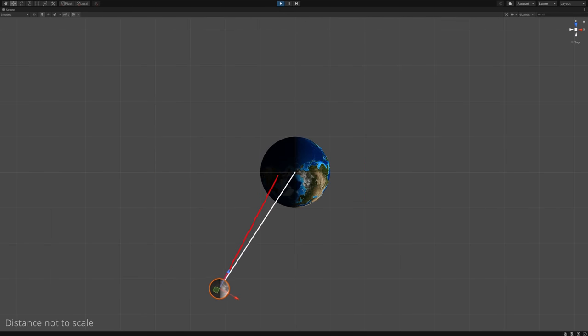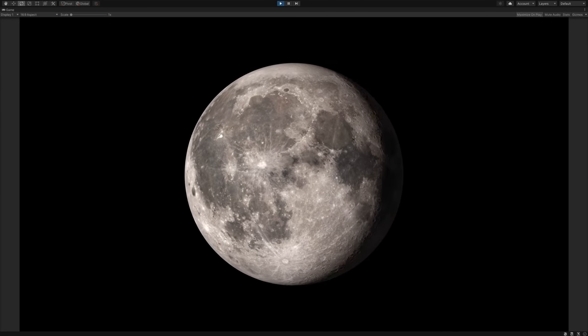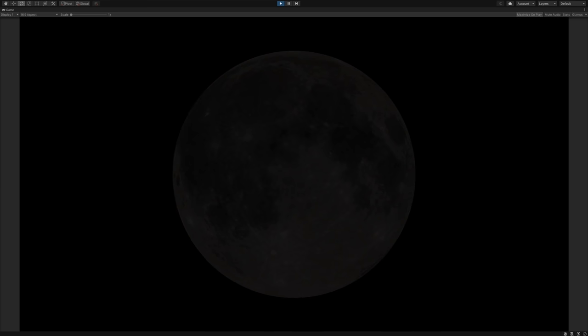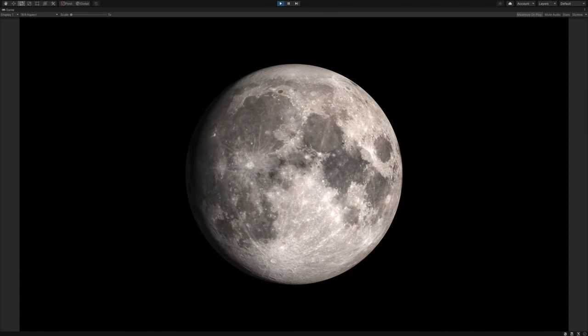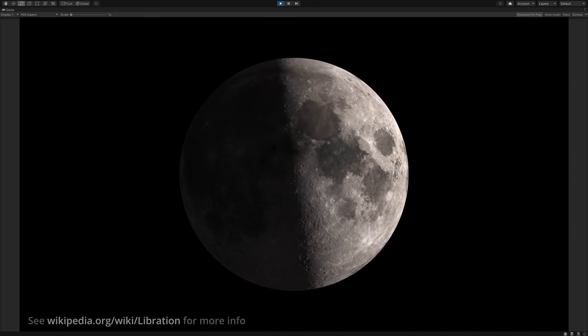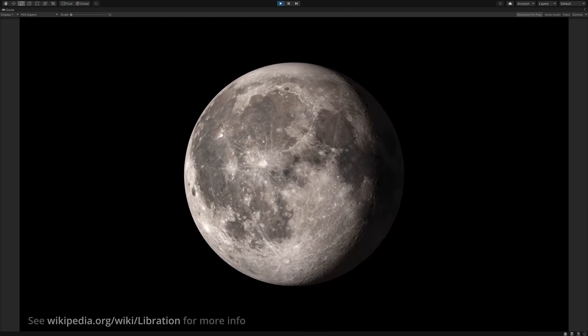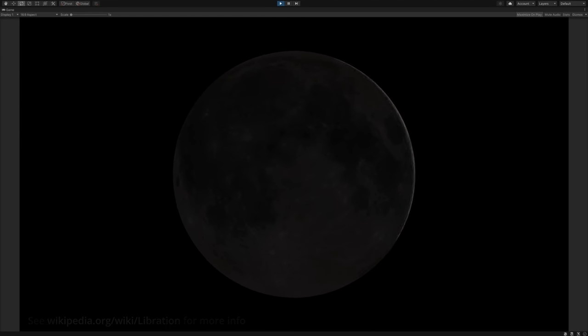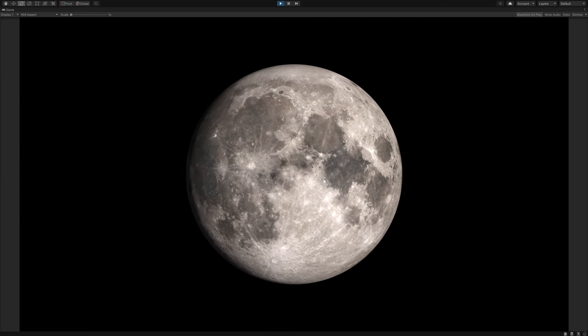So if we look at the moon from the Earth again, we should see it not only looks like it's wobbling up and down, but also now from side to side. And of course, it appears to grow and shrink over time as well. This is far from super accurate what I've done, by the way. There are many details to take into account, but I did learn some new things, so I'd say it was worthwhile.